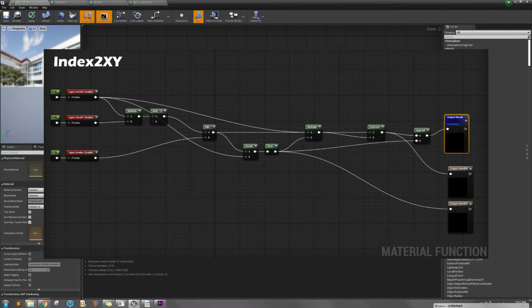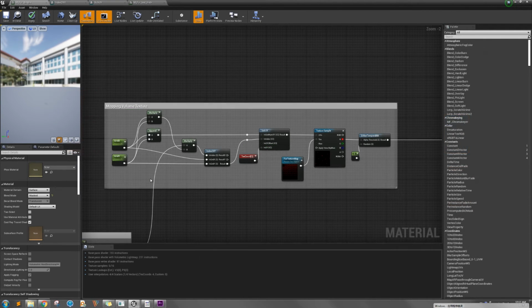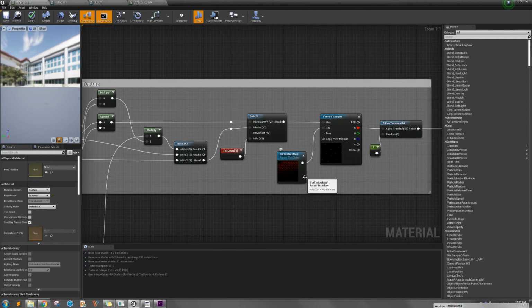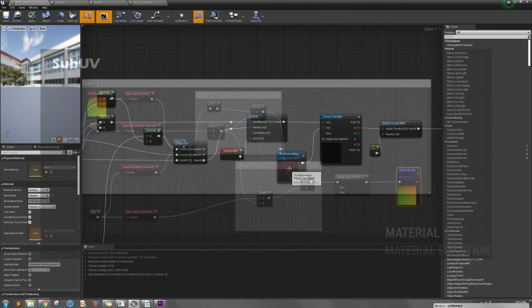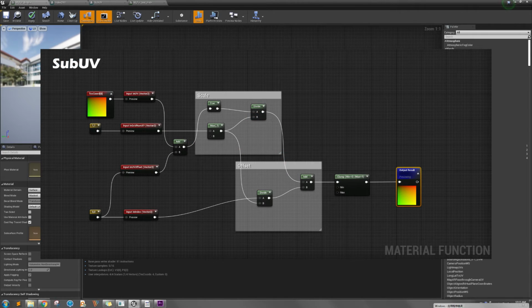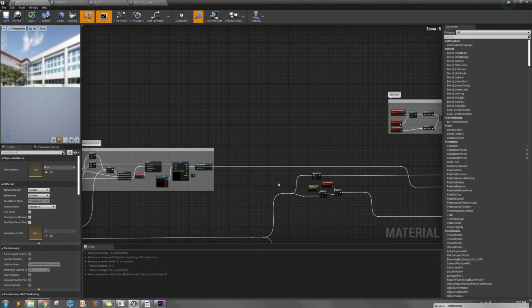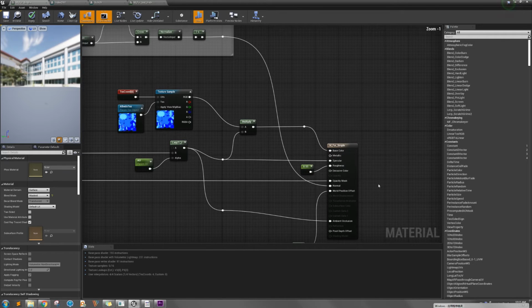It converts the index to the correct UV, and then we can get the sub UV, remapped to the subsection we want. Then we output this to the opacity mask.